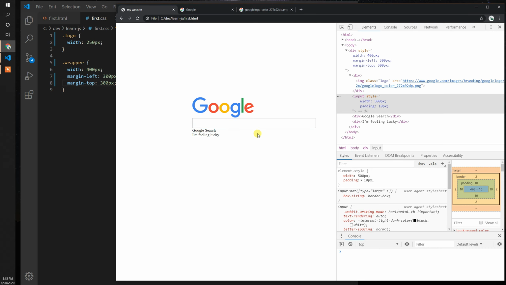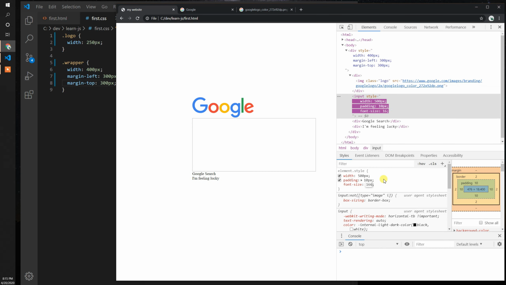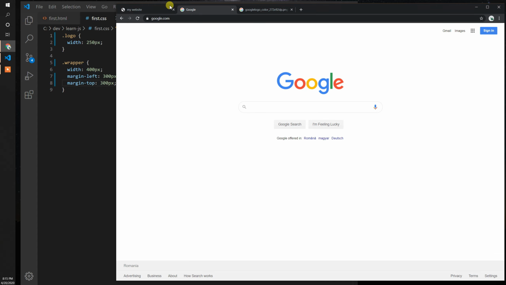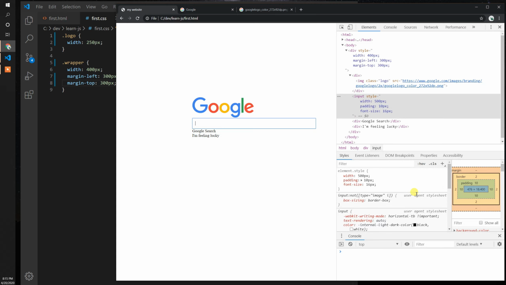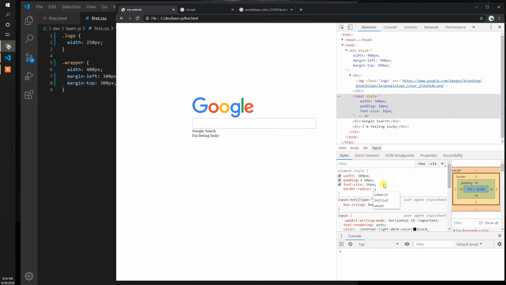So now maybe font size 16. Right, and what else? Let's make it round. We'll have border radius maybe 50 pixels, I guess.